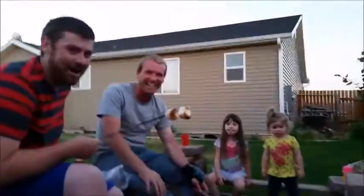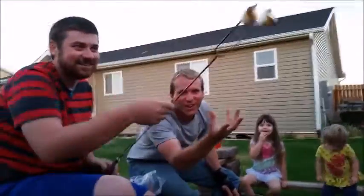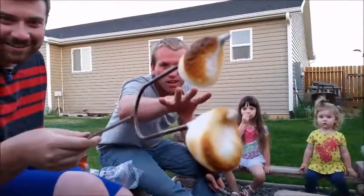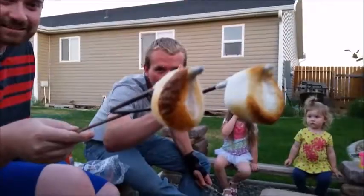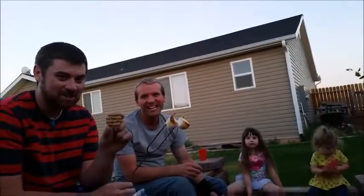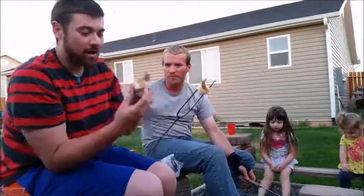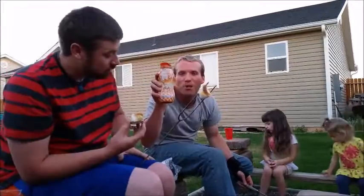S'mores. Yummy. Look at the golden brown. That is the perfect color of s'more mallow you want. But it gets better. Fudge striped cookie. Wait. Caramel.